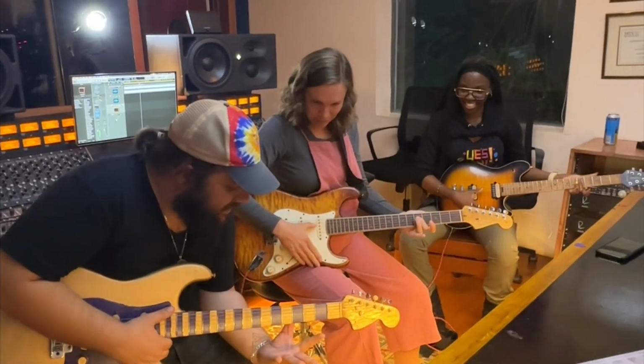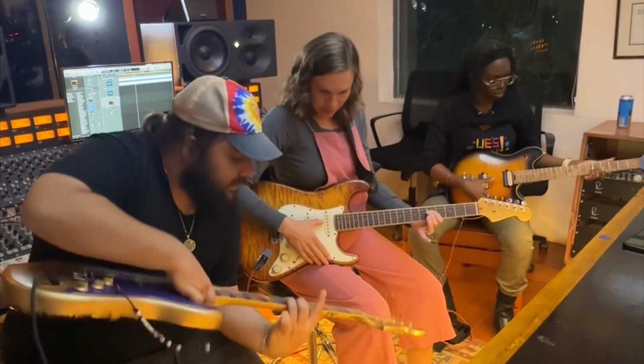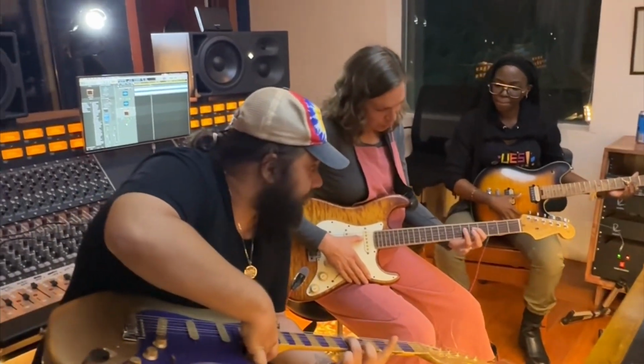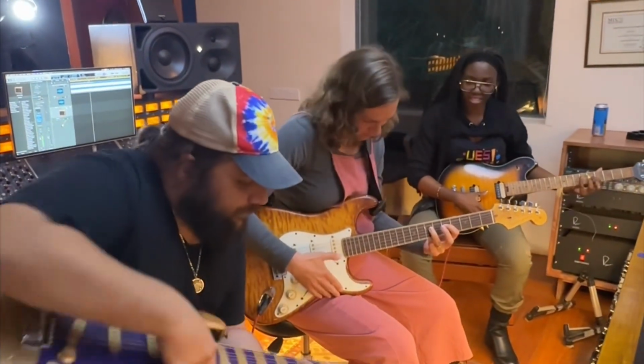Push your first finger and your third finger. Okay? So you're going to go... Wait, do you use the index? Index for the first note? Uh-huh. And then we're going up two frets. Oh, yes. Which string? I thought I had big fingers. Big hands. My nails are a problem.